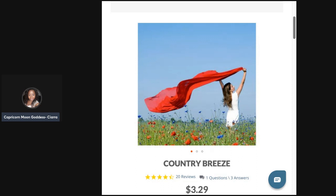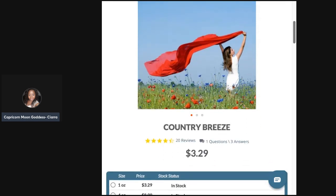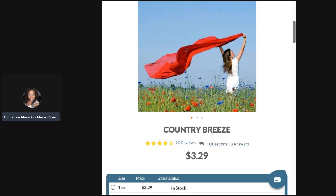You can smell citrus, floral, and linen. So this would be like a scent that you would see in Febreze, Unstoppable, those little things you add to the laundry, or you would see in a Gain scent. It's along those lines, where it's really like an upscale kind of laundry scent.